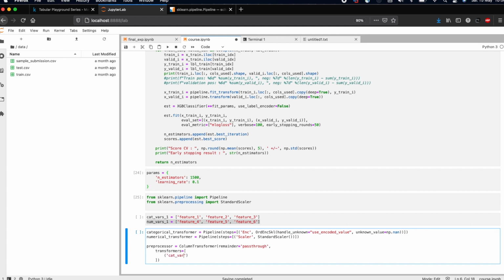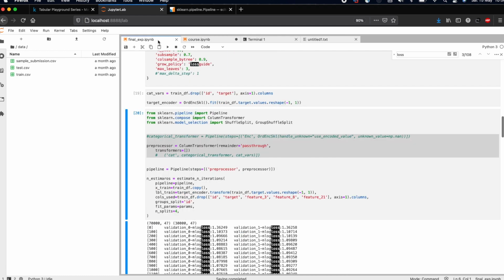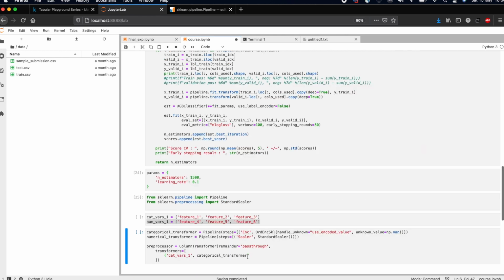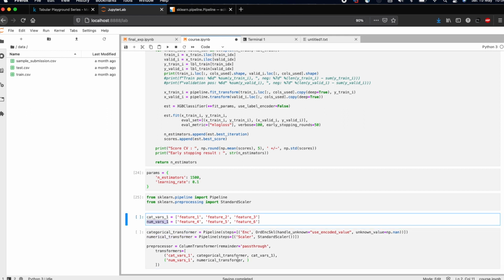So this is for categorical variables 1, and you want to do this for only the categorical variables 1. And you create another one and you call it numerical vars 1, and then you apply the numerical transformer, for only the variables that are in this list.